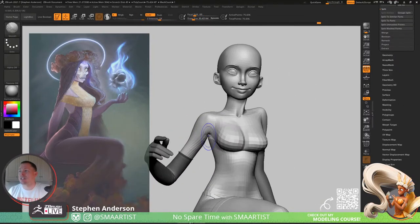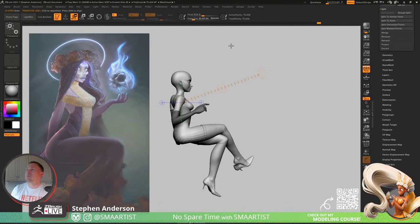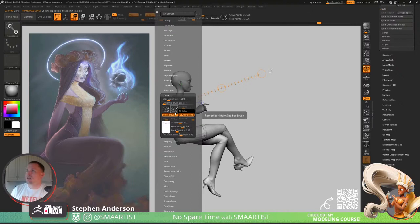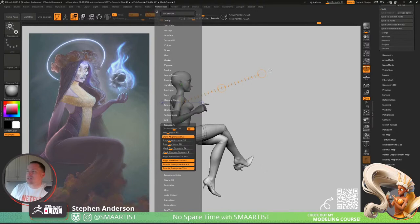One of the things I like to do inside of ZBrush, and a lot of people just knock it, but this is insanely helpful, is getting this transpose line and using that to measure. You can see it's got the different ticks there. Let me see, preferences, draw. It has been a little while since I've done this. It's actually a different spot, right? Yeah, transpose. So you can see we've got the different size for the circle's radius if we wanted to.